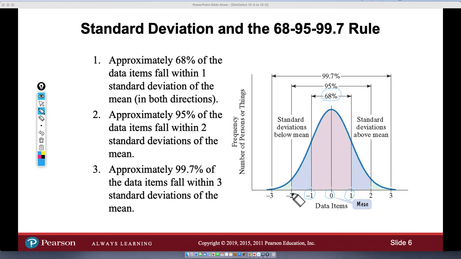Okay, and then from 2 standard deviations below to 2 standard deviations above, that's going to contain about 95% of all the data. And again, if it doesn't, then it could be some other kind of distribution. There are things like that, but if it's normally distributed, we have the 95. And then by the time we get to 3 standard deviations below to 3 standard deviations above, we're going to contain about 99.7% of the data. This still leaves room for having an extreme value either lower or higher.